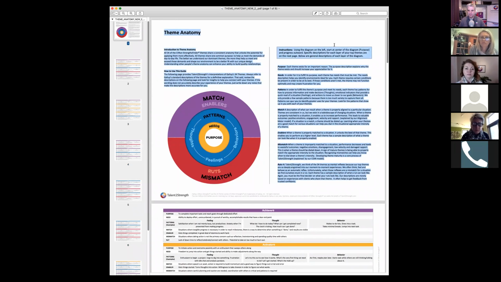Good. Yes, I did. This is Teresa. And I have to really say, boy, I love the fact that you have that mismatch at the bottom. Great, because that sounds so much more positive than talking about weaknesses. You're already empowering people by saying this is going on because it's a mismatch, a misalignment. Phrasing it that way, I think it's just awesome. So I commend you all for this.